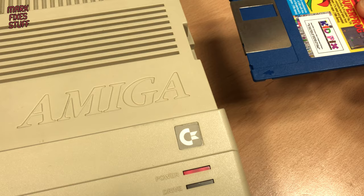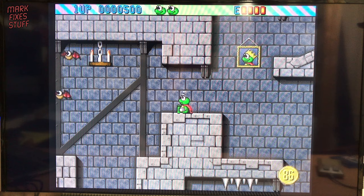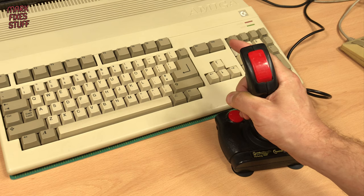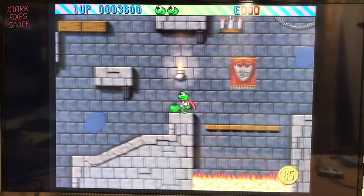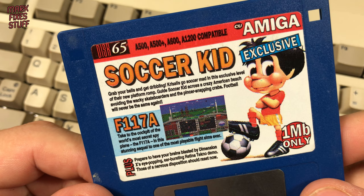Next let's try Super Frog - an exclusive level from Team 17's ill-fated mascot. I'm using a joystick here, and to be honest I'm more of a pad guy. But even so, I feel that this probably would be quite difficult to control. Maybe my joystick's rubbish, who knows - but they do say that a bad workman always blames his tools. I'm doing better now, I've got the hang of it. And just jump over this flaming lake - no problem. Look at me go. Stupid joystick.